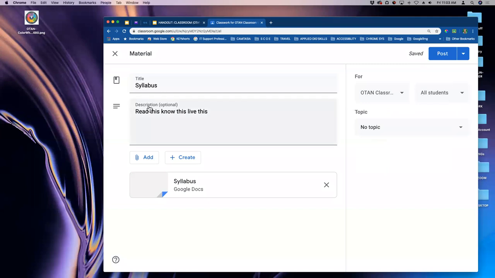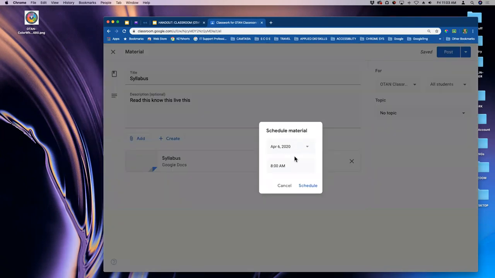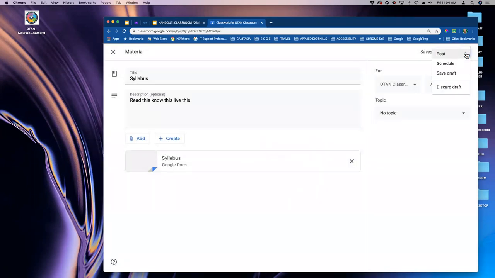Then, see, I'm zoomed in a little bit, so I have to come out just a sec, there we go. After you get everything the way you want it, you hit post. But wait, before you do that, there's an arrow next to post. So let's click on that to see what it says. It says post, it says schedule. So I can preload my class, right? I can get all my assignments in there and then schedule them at a certain date and even a certain time, okay? So if I set this for today at 3 o'clock p.m., this assignment would not appear until 3 o'clock p.m. All right, it's up to the teacher when things appear on the classroom.